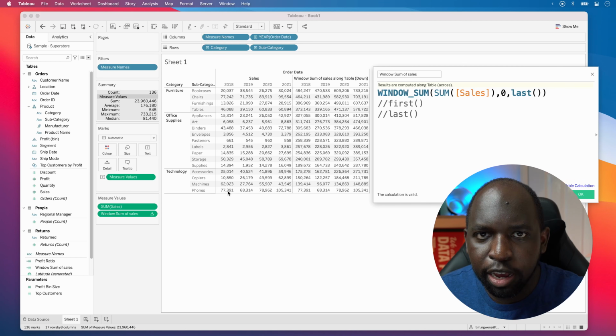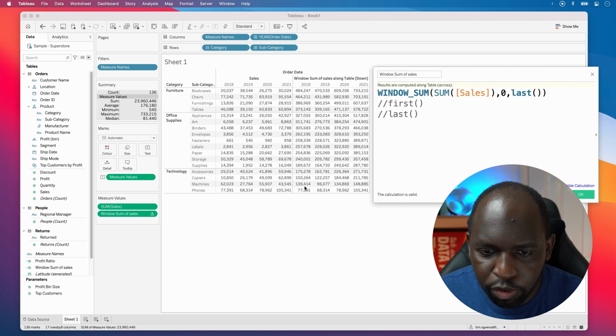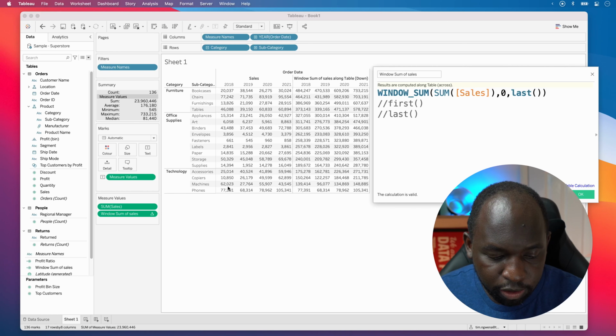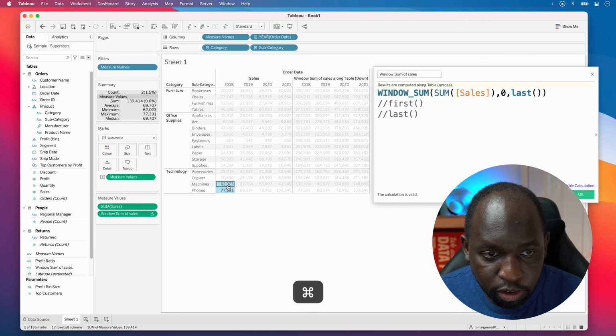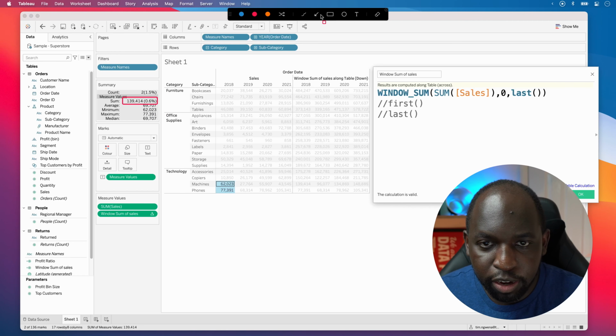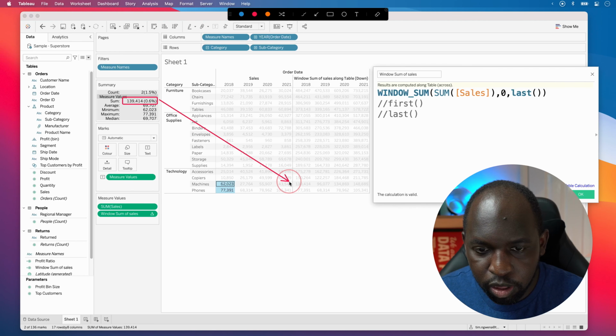So let's have a look at the next row above it. If we look at this, it says 139,414. So my hunch is that it's adding up these two columns. And so let's try and add these up here in Tableau. So let's click on 77 and 62. And indeed, you do get 139,000. And that is actually the value that we get onto this line.